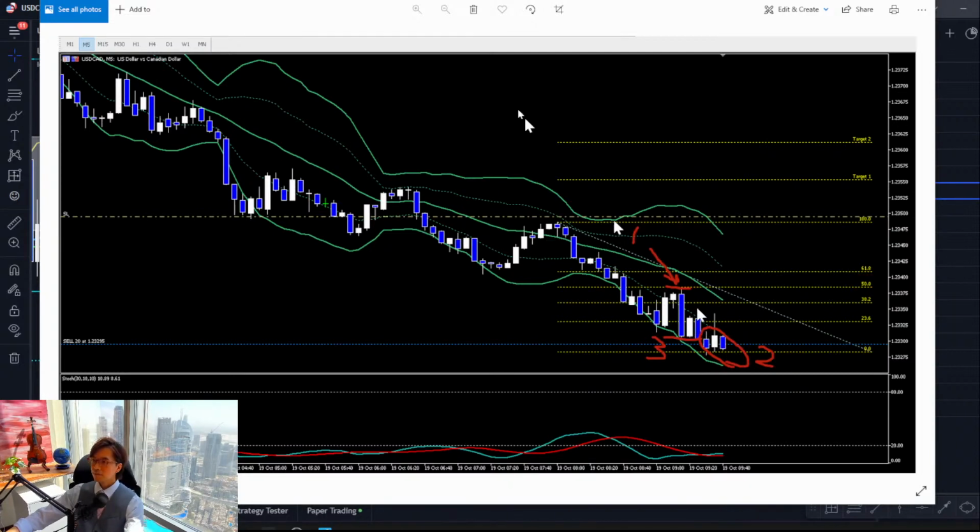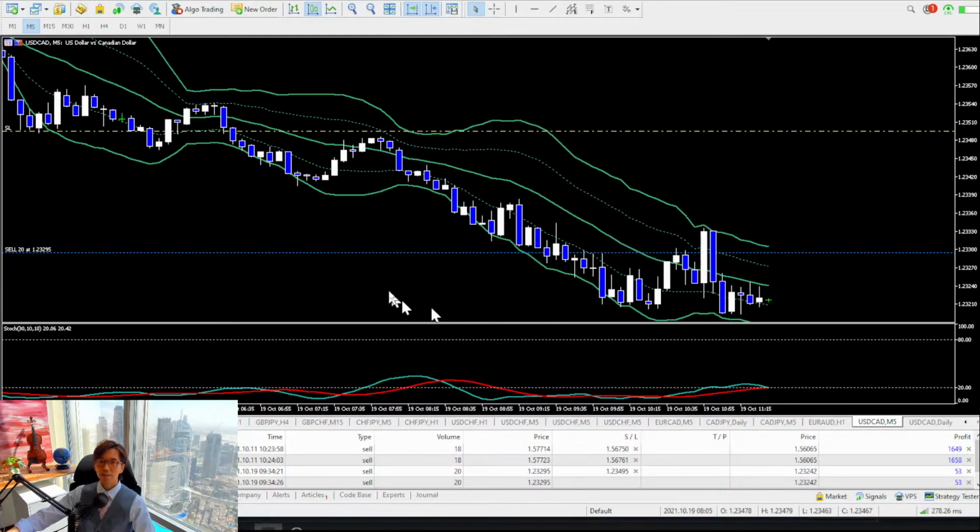And afterwards, the market has been trending down at the moment. As long as it goes, I just keep following it and see if it is still downtrending or not. But once the market retraces backwards, then I will of course exit with a very small loss. So that's the USDCAD.